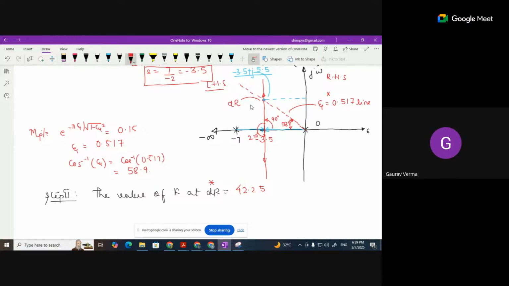Now these dominant poles will be closest to the imaginary axis, and if they are closest to the imaginary axis, the real part will be the largest, right? As the poles move away from the imaginary axis, the real part will go on reducing, right? Is it correct? Real part will actually increase as they move away from... No, -1 is greater in magnitude than -2, right? Okay, I was talking in absolute terms. Yeah, correct.